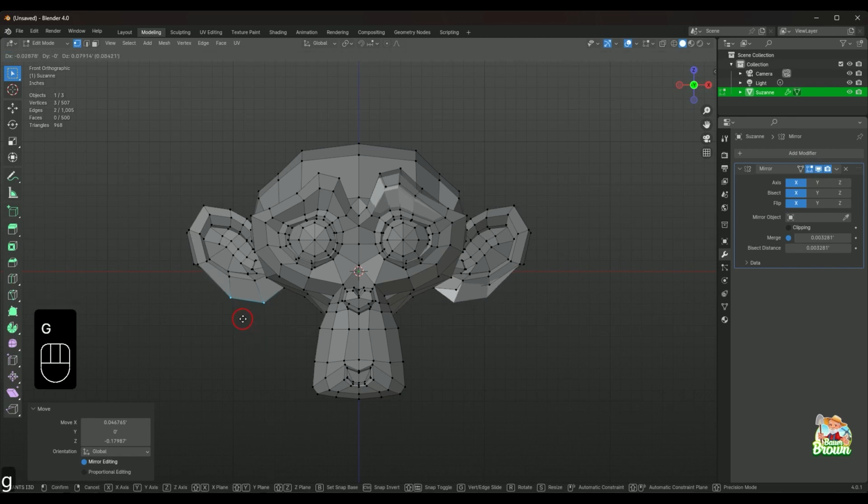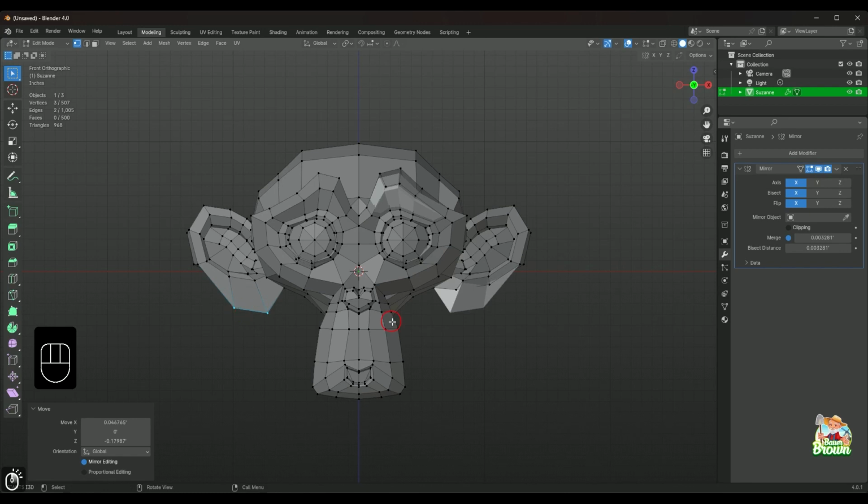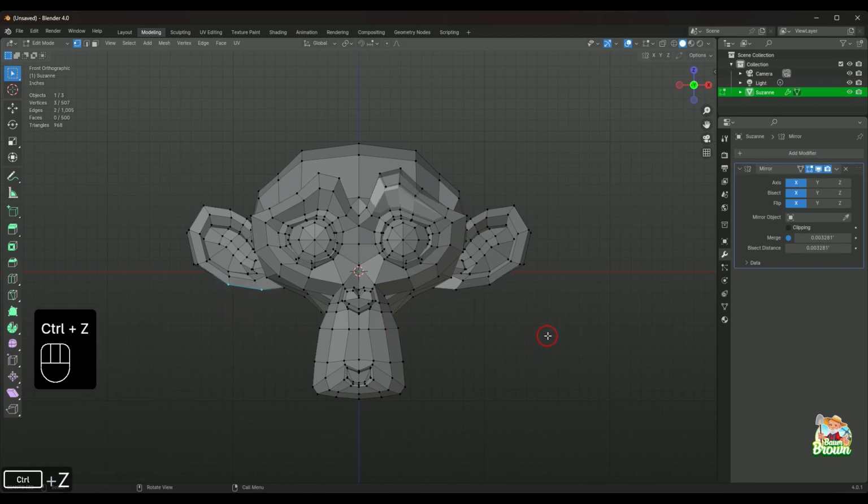So your original would be on the left side, your changes would be on the right. Sorry about that. Didn't mean to confuse myself and everybody else. I knew there was something to it. But that's what the bisect does. So it basically cuts it down the middle for you.